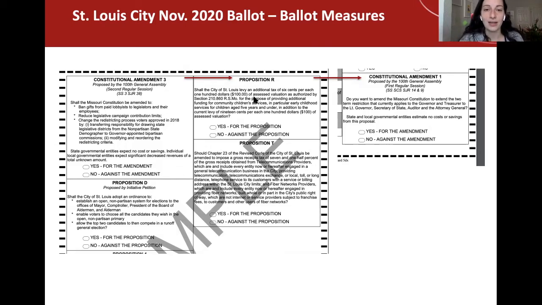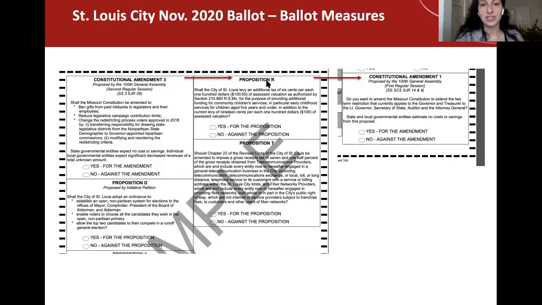We're also going to look at propositions. These propositions are citizen initiated. So that means that, or at least this one is, that anybody can go and get a petition and get enough signatures to ask for a ballot measure to be on the ballot. So they're saying, I want to have the voters vote on whether this policy should happen or not happen. And if they get enough signatures for that, then it ends up on the ballot. And then voters have the opportunity to vote yes or no, for or against.